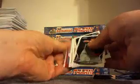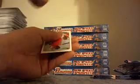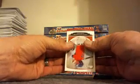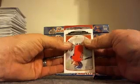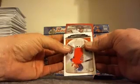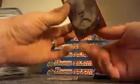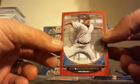Oh, we got a red paper, number to five. Let's try not to show who it is. Base, base. Ryu Chrome, Christensen Chrome, Xander Bogaerts paper. All right. You ready? Y'all want to wait till the end? Oh, yeah. Send it missing autos and end up getting nothing in return. William White, Miami Marlins. 5 of 5.